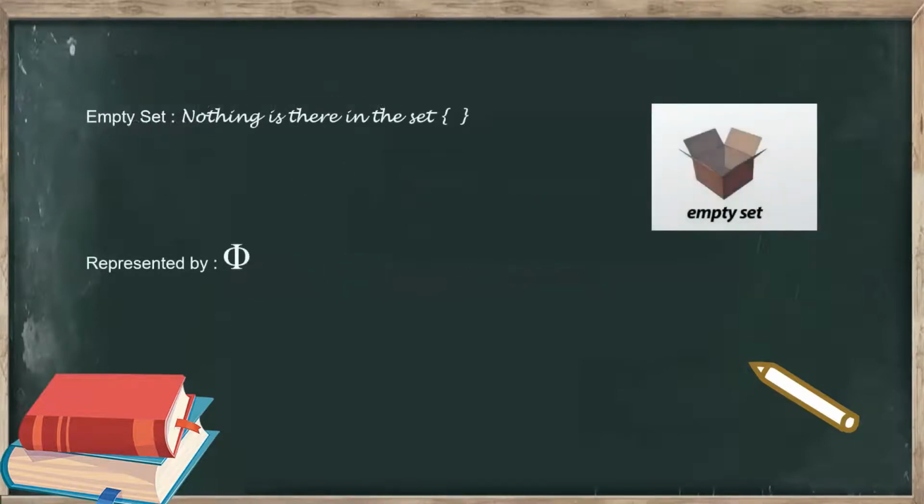Now, let's look at what an empty set is. Again, try to know what from the name. Empty. There's nothing in the set. There are no elements in the set. This type of set is represented by a Greek letter called phi. So when you see this letter in sets, phi refers to an empty set. Empty set means there are no elements in the set.